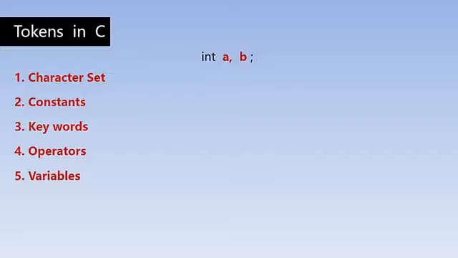This is another statement which has two variables. One is salary, another is height. These two are floating type variables. That means you can store real numbers in these two variables. That is what float means. So if you want to store numbers with decimal values, use the keyword float.